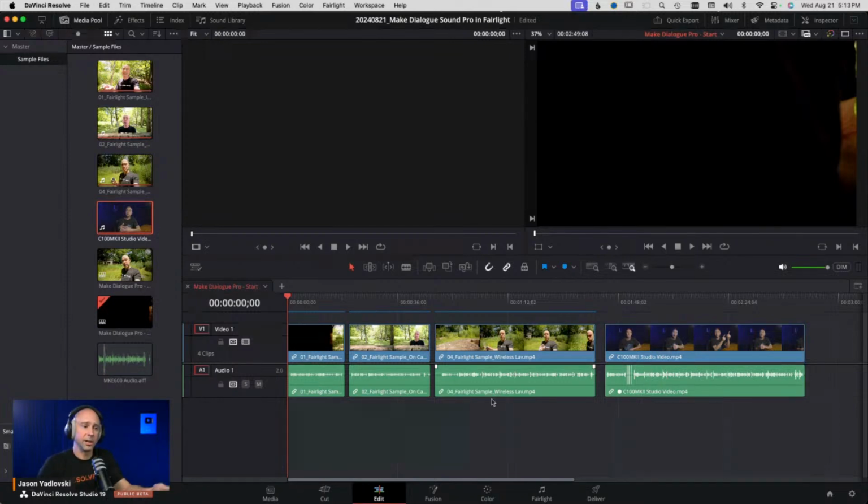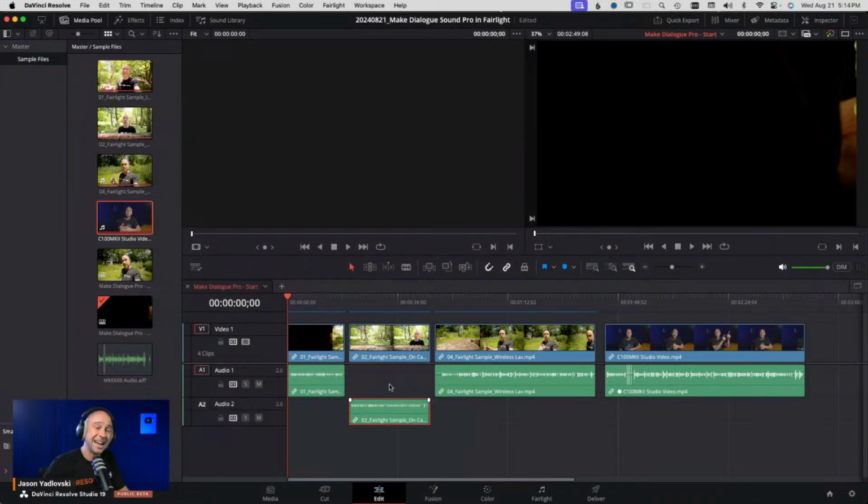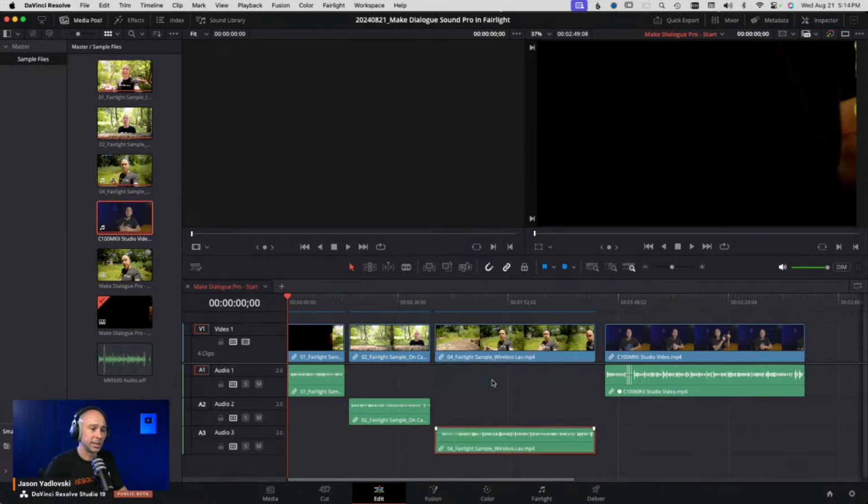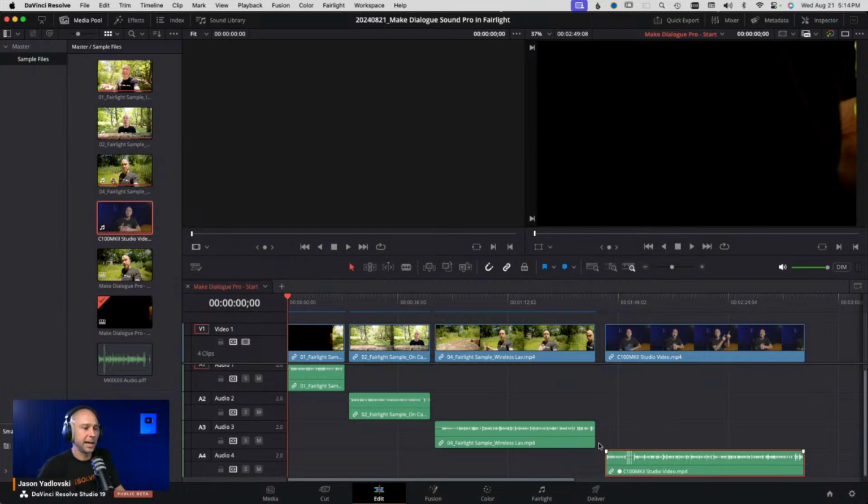I'm just going to do it here because you're probably dumping all of your video and audio into your timeline in the edit tab. So to do it real quick, you can just select just your audio clip by holding the Option key on a Mac or Alt key on a PC, click it. And then if I hold the Option or Alt key again, boom, I can click the down arrow and it'll just drop it down a track. So I'm going to do that to all of these guys, put them in their own track, pop them down.